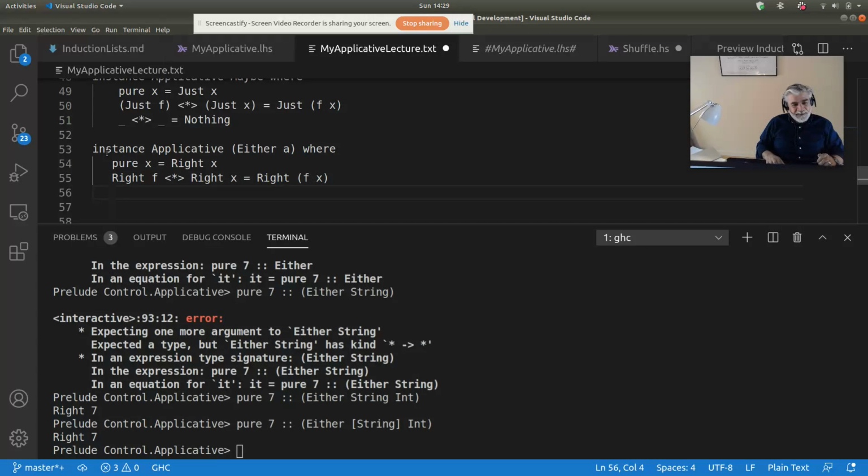If I have anything else, I need to write it out in this case, because I need to be able to retrieve the Left part, because it just carries the value. So if I say Left z, I am not sure if I need those parentheses, and say Right x, Left z.